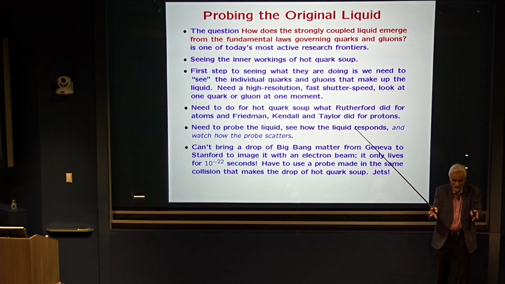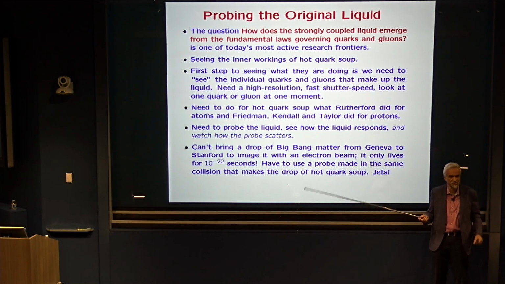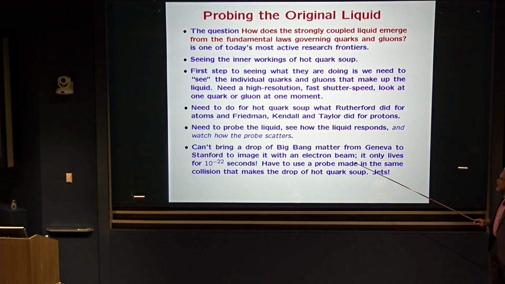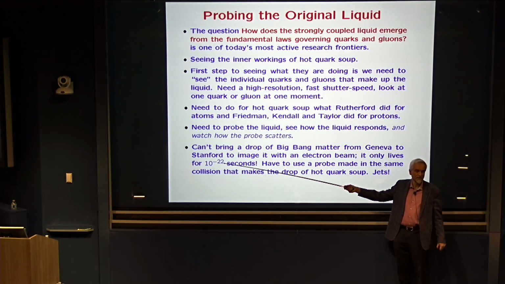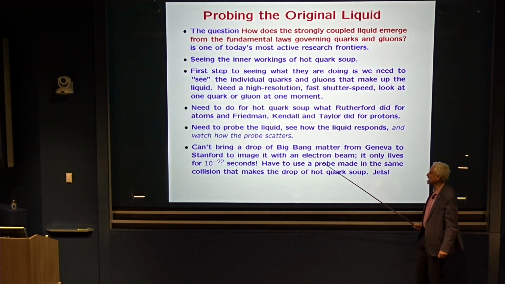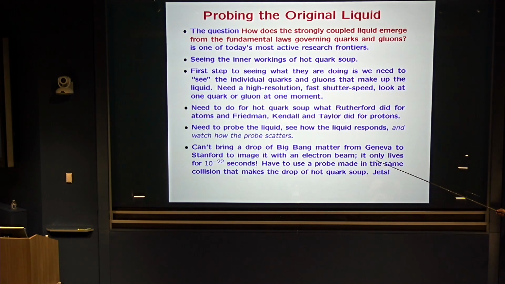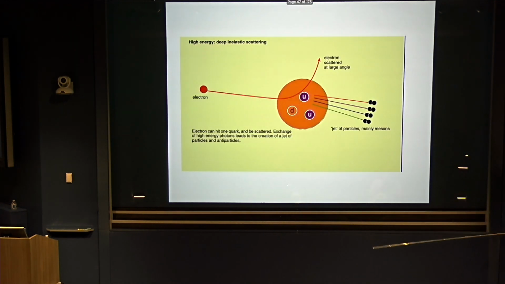The way you see how something is put together on the inside is you do a scattering experiment. That's how you see its inner structure. Can we do that? Well, no, you can't bring it to Stanford because this liquid explodes. It explodes in 10 to the minus 22 seconds. No time to bring it to Stanford. So we have to use a probe that's made in the same collision that makes the soup. And here we come back to this cartoon.